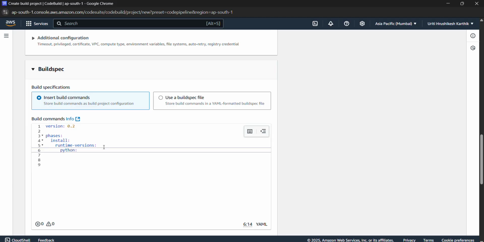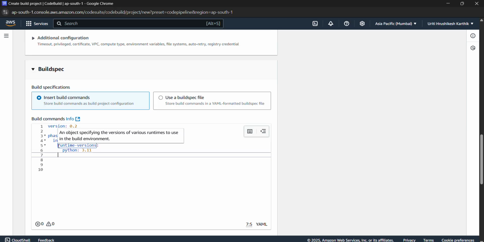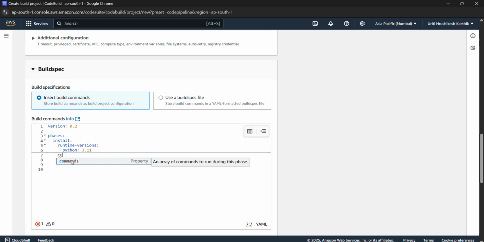Python, and what's the latest version? If someone is aware, 3.13. Okay, it might not pull 3.13, so let me keep it 3.11. And we have these runtime versions. Why did we go to the next line? Why are we not continuing from below Python only? Because here it acts as indentation, like this is within this, and when we start new here, we have something other. We have a thing called commands, which you can give in quotes.